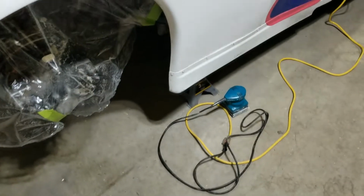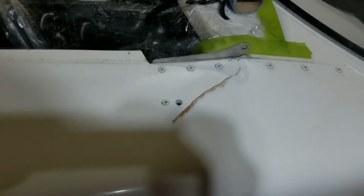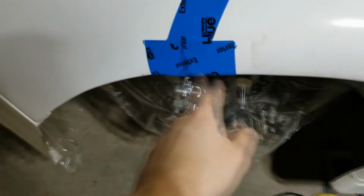Okay, so we're under with the body work. I got this one just ground down. I'll probably just put some fiberglass filler over top of it. This one, prepped the back side of it and just taped it so it's going to kind of sit flush when I put my patches in the back. I already put my epoxy on my holes in the front and taped over those guys so the epoxy can't bleed out around it. Hopefully that'll dry somewhat flat.